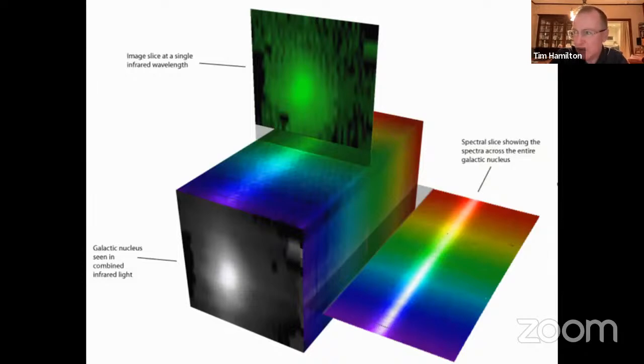And we can either look at one pixel and take the complete spectrum of that part of the galaxy along all wavelengths, or we can select a single wavelength and look at the image of the galaxy at that wavelength, at a narrow band. And of course, we can do this for larger regions of the galaxy rather than a single pixel, and we can look at larger ranges of wavelength for the entire galaxy.